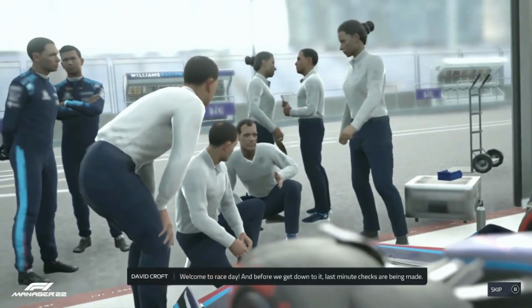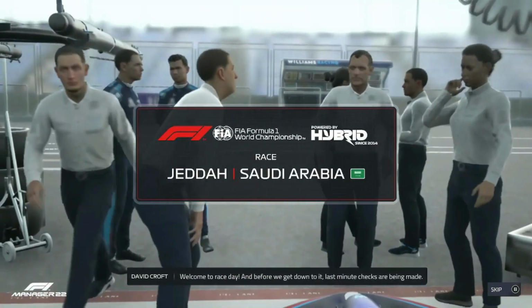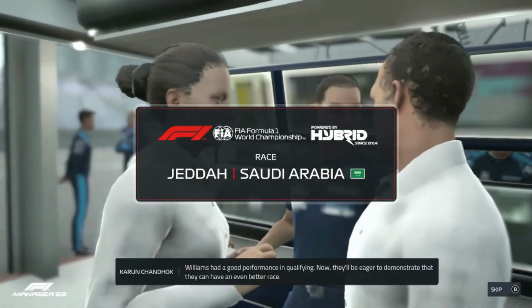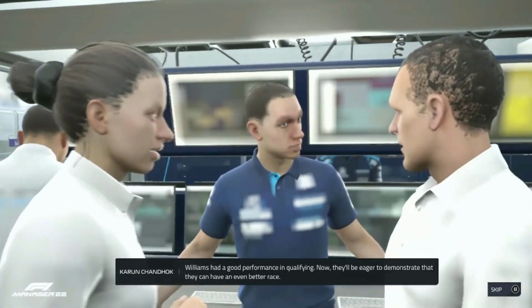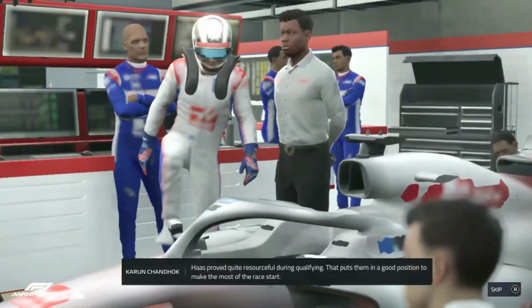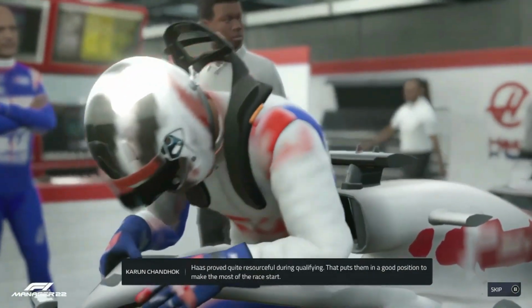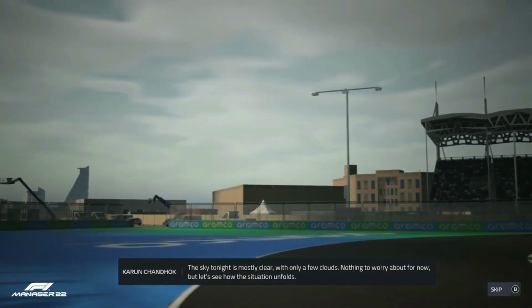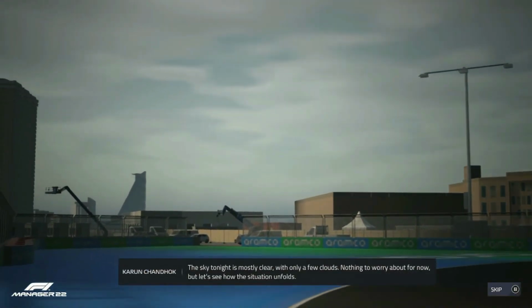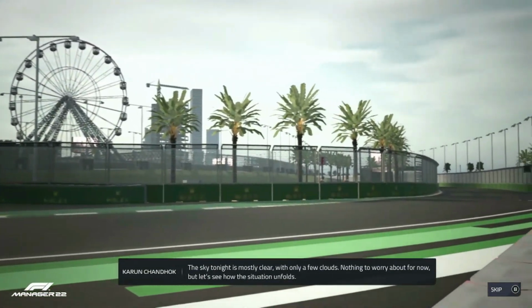Welcome to race day. And before we get down to it, last minute checks are being made. Williams had a good performance in qualifying. Now they'll be eager to demonstrate that they can have an even better race. Haas proved quite resourceful during qualifying. That puts them in a very good position to make the most of this race start. The sky tonight is mostly clear, with only a few clouds. Nothing to worry about for now, but let's see how the situation unfolds.